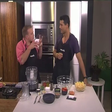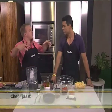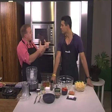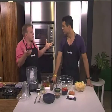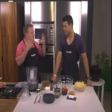Absolutely, something so simple, so easy, but lots and lots of flavour, and you can use it in so many things. I love something like this because it keeps well in the fridge. In fact, it keeps well in the freezer as well. I have trays of pesto, actually, in my ice cube trays. And when I want some pesto, all I do is pop one ice cube tray per person. Done. You've got pesto. So there's basil, there's obviously the peppers you could do. There's so much you can do with it.